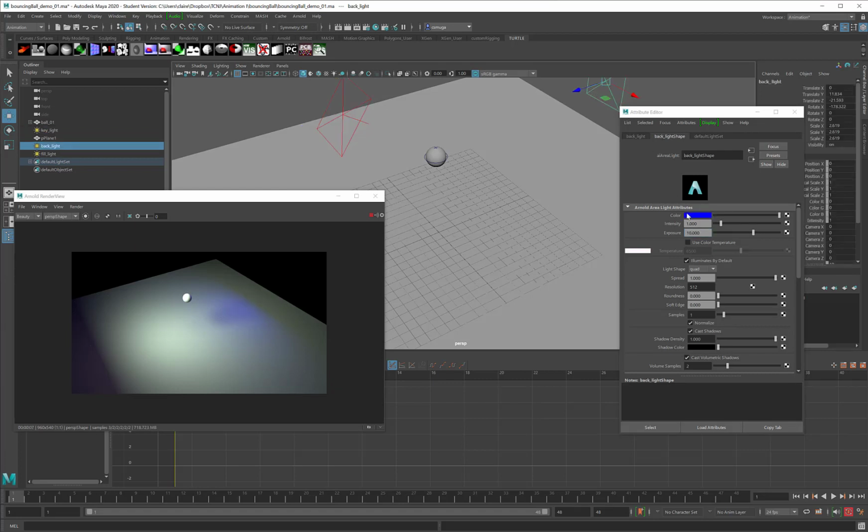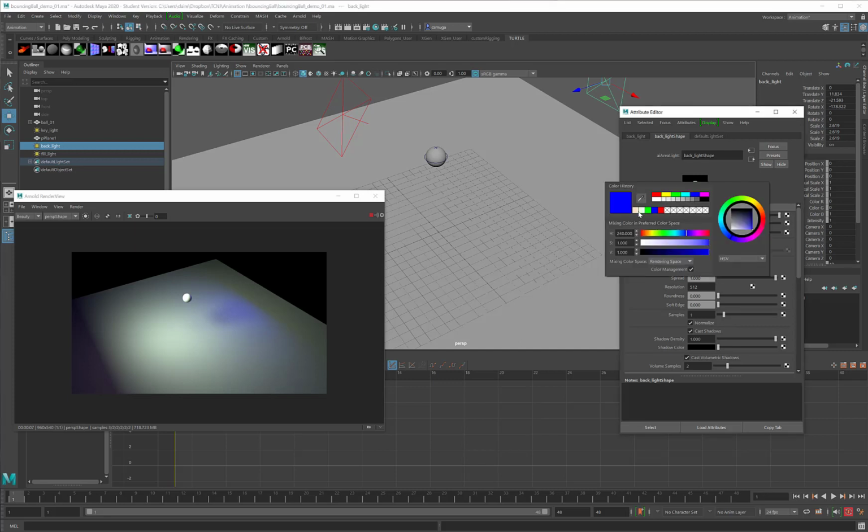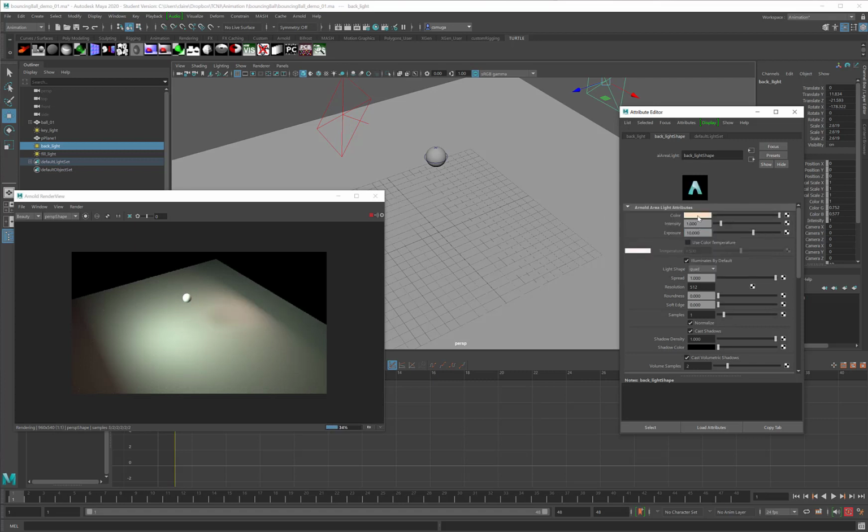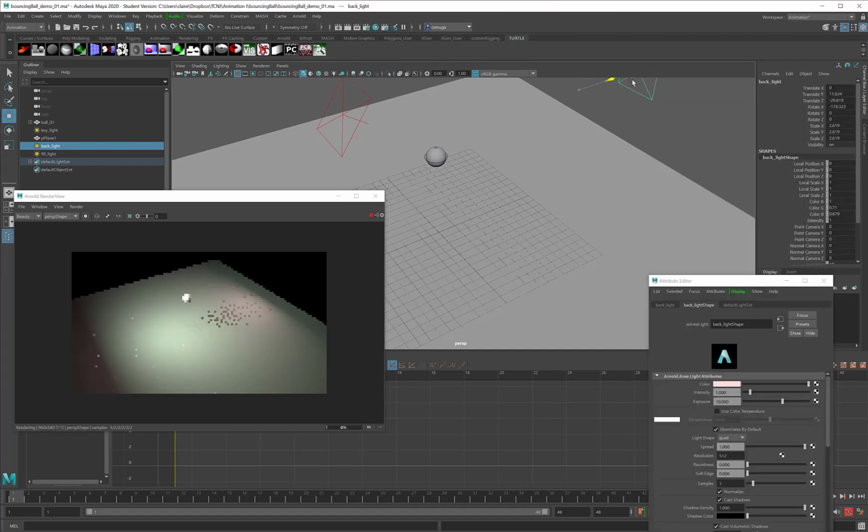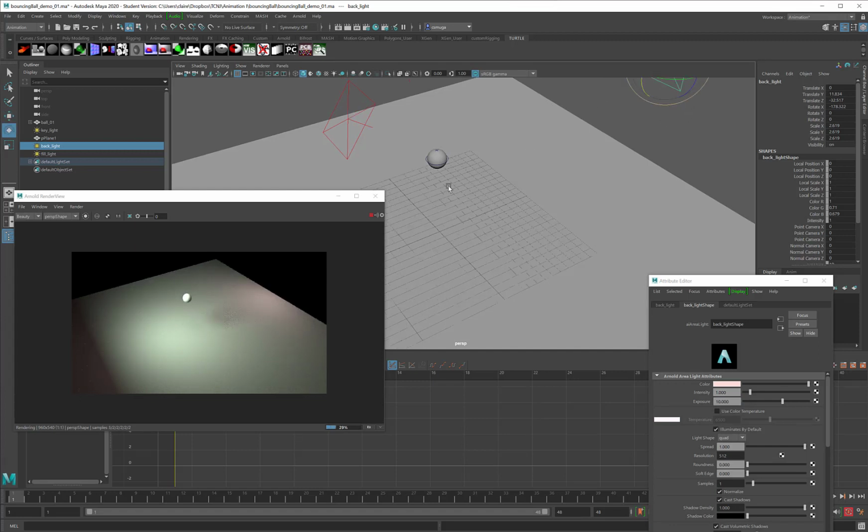The backlight is still this really intense blue, and the backlight I might keep somewhere in the same range as the fill light. I don't like to use the same color for every single light, so I might make this one a little more red and perhaps a little less saturated. I'm seeing this intense line from it, and I don't like seeing those lines, so I'm going to move it back further. And I might angle it up just a little bit.